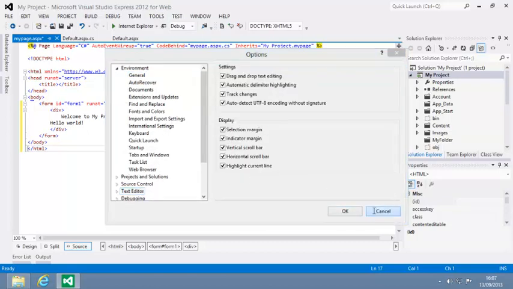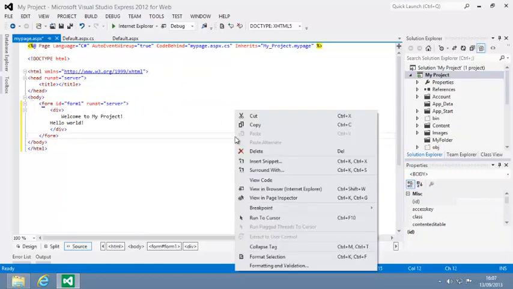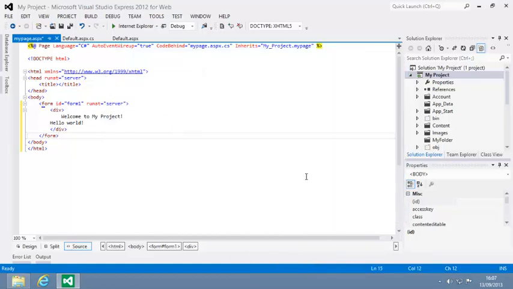You can also take a shortcut to the relevant settings by right-clicking in an HTML code window and clicking Formatting and Validation from the shortcut menu. The videos in this course all use the default formatting settings.